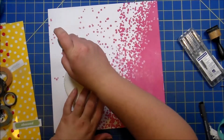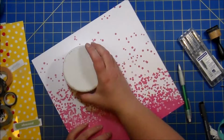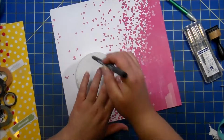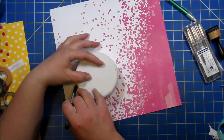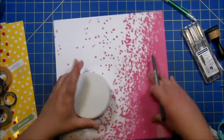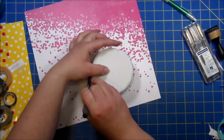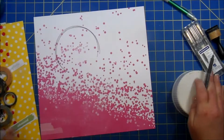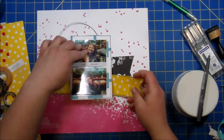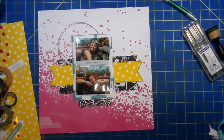So I'm showing you here I did some outlining, and right now I'm going to take a container, like a little bowl, and outline where I want the circle to be. And this is actually a part of the sketch. So again, I'm trying to stay as close to the sketch as I can as far as what did inspire me, and this was one thing that really stood out to me as something I could do. And so I'm deliberately using my marker and moving the bowl a little bit so that I make it like messy lines. And I'm really happy with the way that turned out. And I did end up putting the yellow on top of the black there, and I like that better.